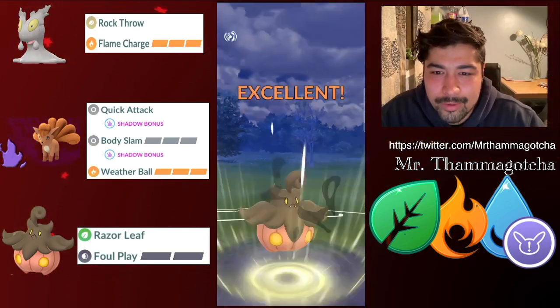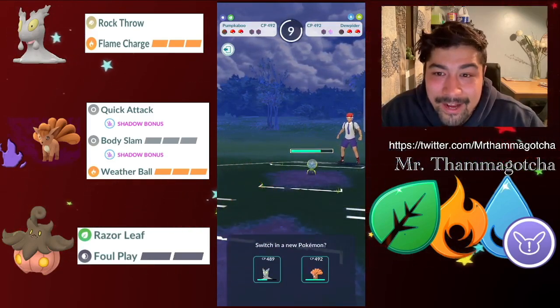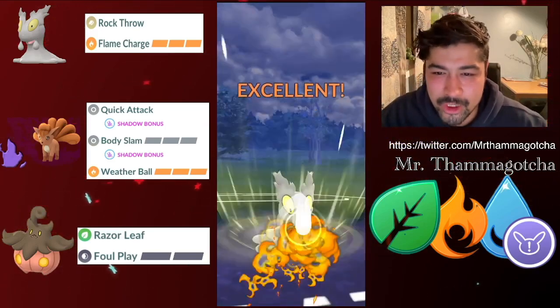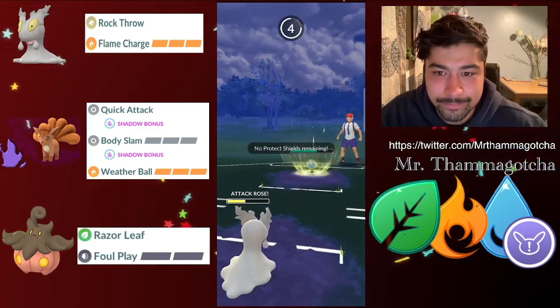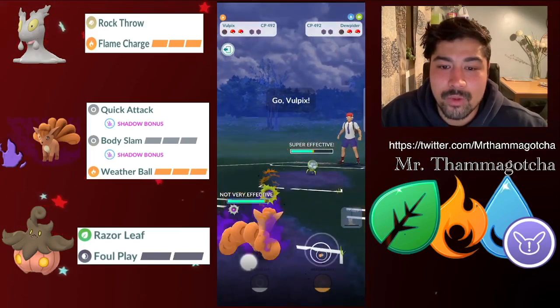I'm gonna throw this Foul Play off. Can't really swap, and they are just gonna Bug Bite us all the way down, and that is no good. Gonna be able to get this Flame Charge off, which is nice. And then I think I swap into my Vulpix. No, I can't even swap into my Vulpix right away. And the issue here is they're gonna get off the Bubble Beam. Then I swap into my Vulpix.